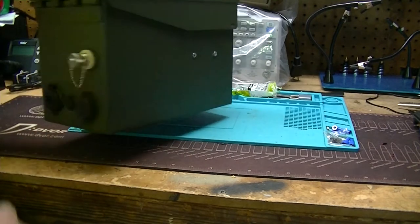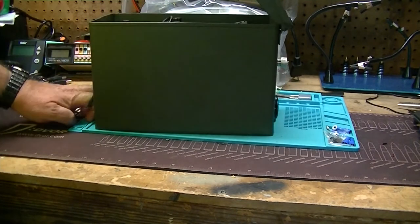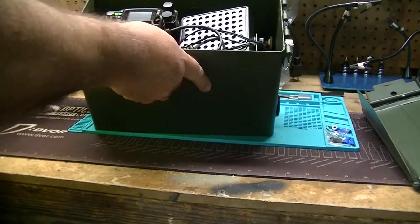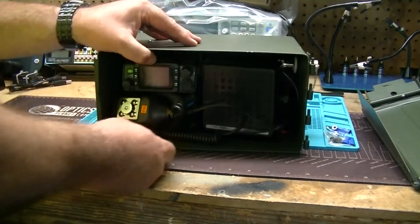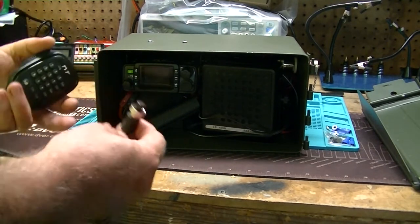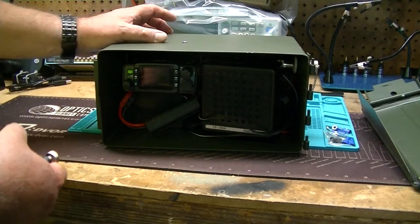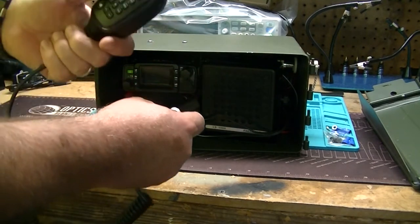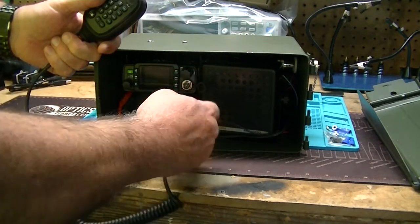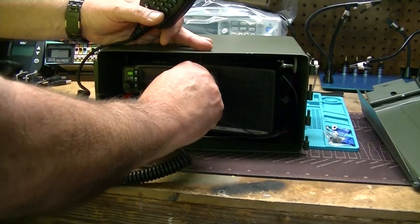So the way that this is going to work is like this. You would open this up, and I'm going to take the lid off for our video here, and then we have everything inside ready to go. The only problem that I've got at this point, and I can't fix it with this can, is the radio is a little too long to get pushed back far enough where I can keep the mic plugged in. With the microphone attached to the connector, I can't close the lid on the can, so that's the only thing that's really not ready on this.